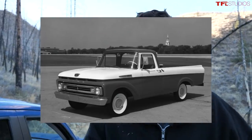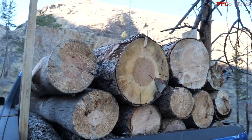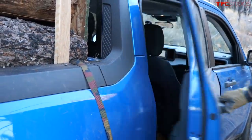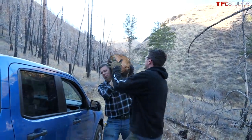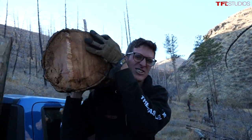A long time ago in the 1960s Ford had a model of pickup called the Unibody. It wasn't actually a unibody — it was a body-on-frame truck — but it was one continuous panel that connected the bed to the cab. One of the issues with the Unibody back in the 60s is if you loaded it up like this you couldn't actually open the door because there would be so much flex in the body. Now the question is: can you open the rear door in the Maverick even near max payload? It opens and closes like a dream.